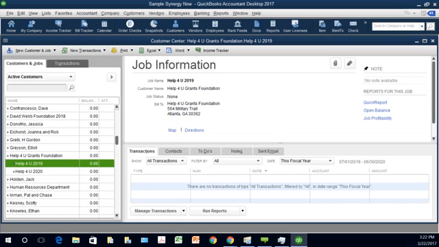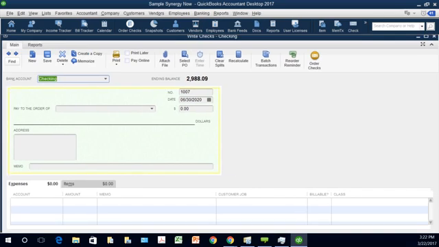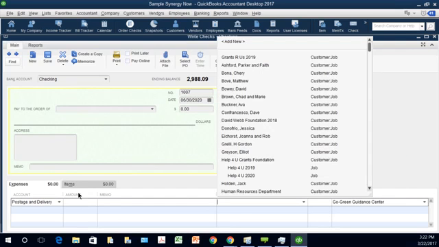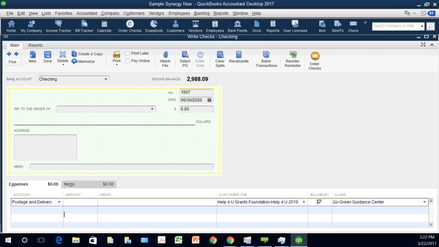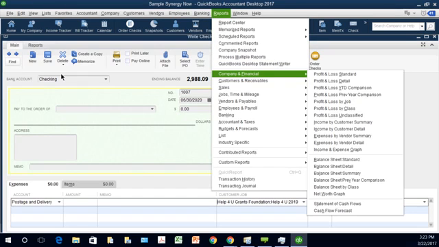And then the benefit of this is that when you're entering a transaction, and I'll just show this real quick and then we'll finish up. Here's where you put the expense account. Here's where you put the class. And here is where you can put if it's paid for out of a grant. All right? So you do that for each one of your expenses, and then let me show you how you can get a report showing you how your money was spent.